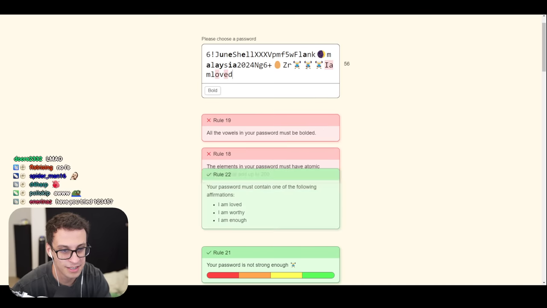But O is a vowel. Shoot. What about a non-vowel T? So I'll do this and I'll unbold it and then make this Wingdings. Yes! Okay, awesome. This is good so far.